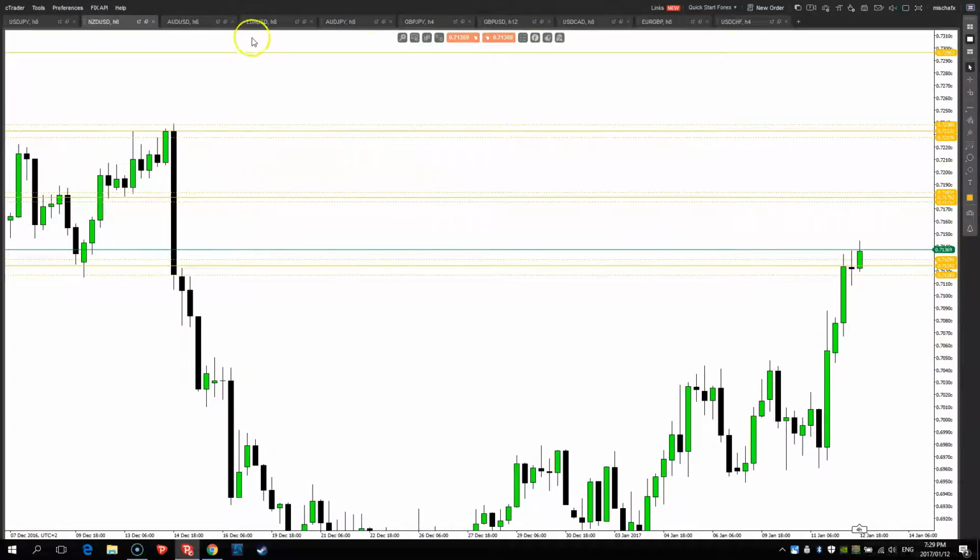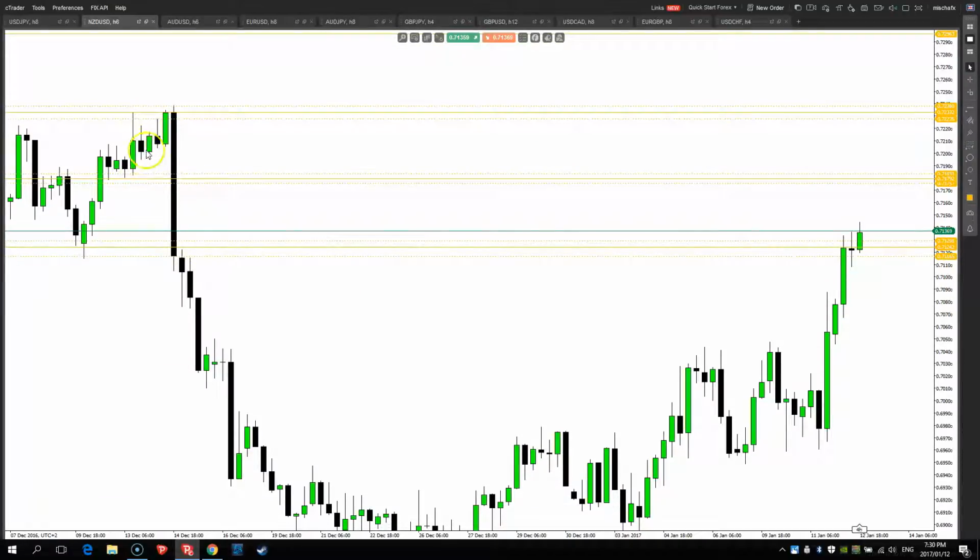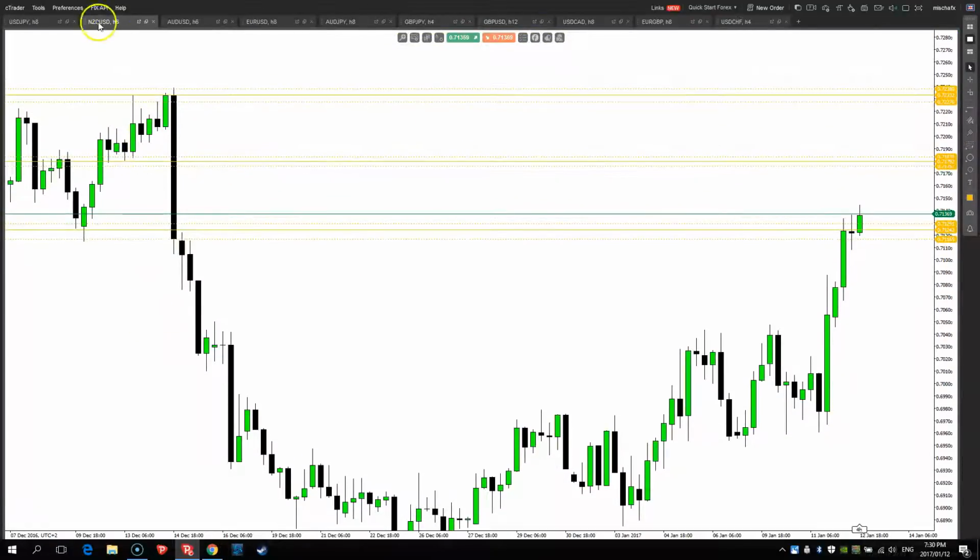We're going to look at four currency pairs because all of them have something nice that I can explain in terms of setups. Okay, so the first one that I want to look at is New Zealand dollar US dollar, 6-hour chart. The custom time frames are a bit more advanced, so don't get too hung up on it if you're only trading 4-hour and daily chart on your MetaTrader 4 platform. That is totally fine, and I recommend you stick with that until you're very comfortable with the setup.